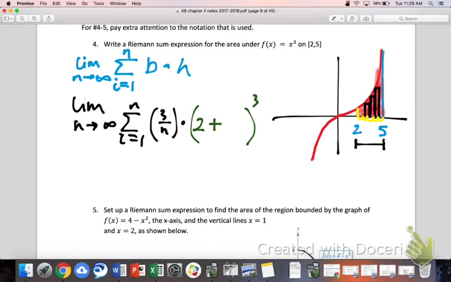As I move from one rectangle to the next, let's see here. I'll try to do a super blown up view here. So here's my rectangles. As I move from 2 over to here, don't I move over a base length each time? Don't I move over a base length each time?